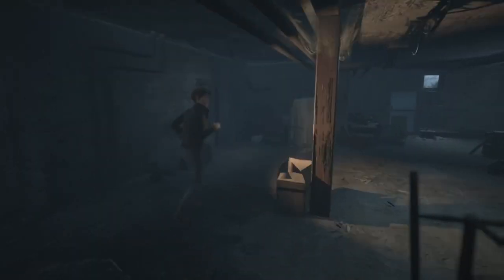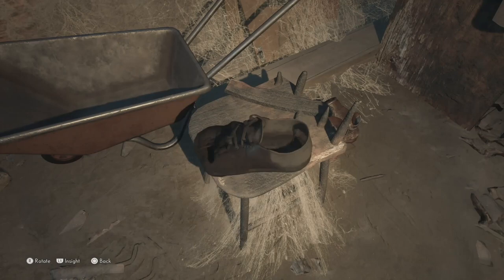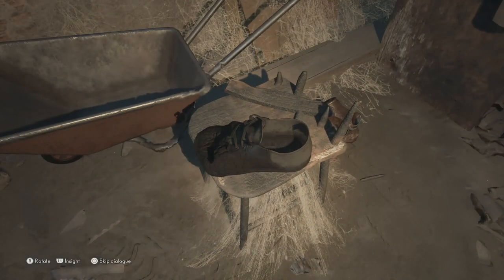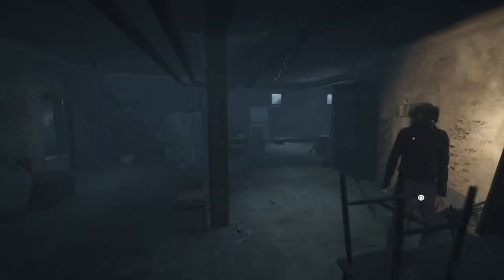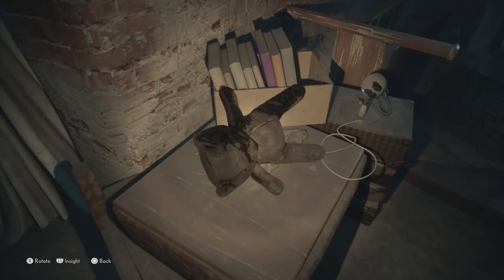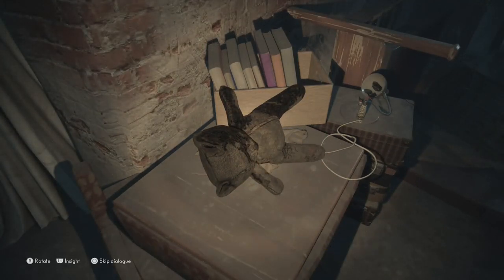Then come here and you're going to find a shoe. This is shoe number 2. Examine this shoe for Echo number 26 of 28. Remember the Echo we found in the hotel? This is its matching one. We now have a new pair of shoes. You can change your shoes if you want, to make you run faster. Come in here and examine the teddy bear for Echo number 27.